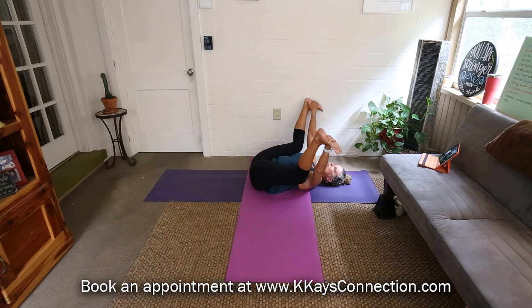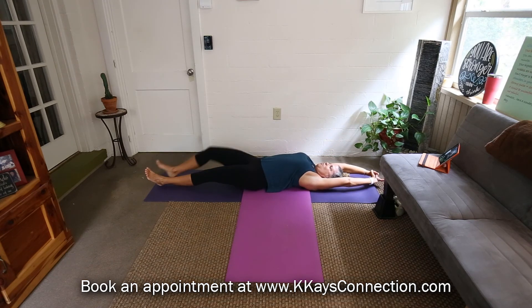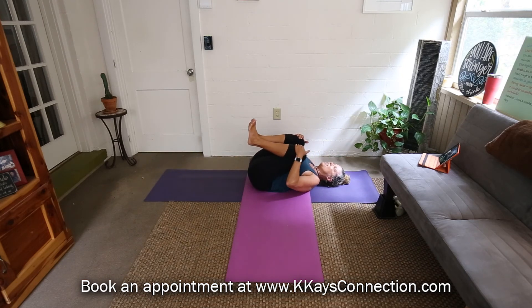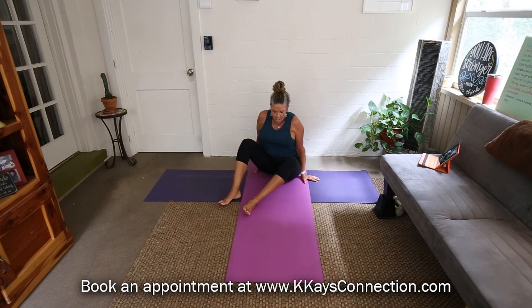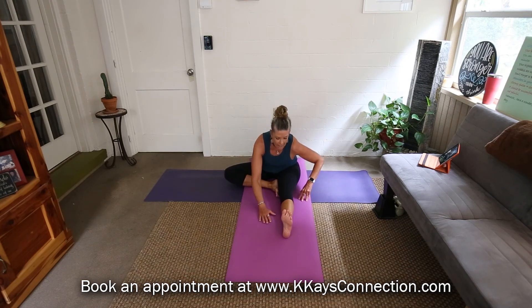Really broaden the back. Bring it down, reach way overhead, lengthen through the body — let that back arch. Hug both knees into chest, then roll all the way up. Let's go into our seated tree pose — sitting up nice and tall, bring that right leg out. Breath in, breath out — let the body just kind of drape over the leg. Make sure this foot is flexed and active. Inhale, exhale — gently opening up the back of the leg.